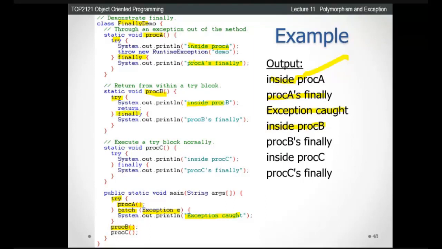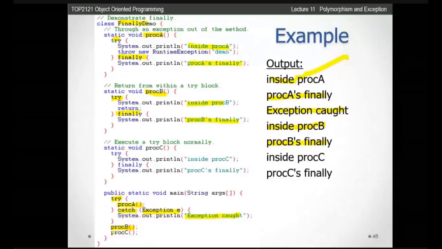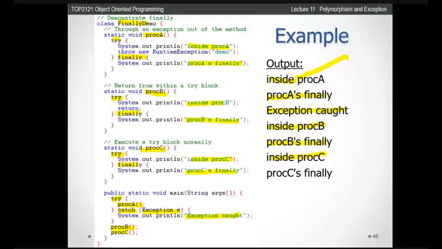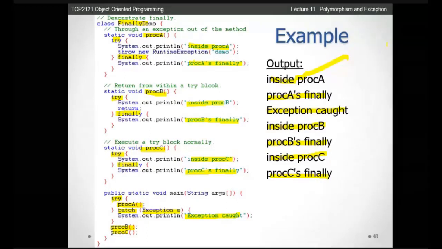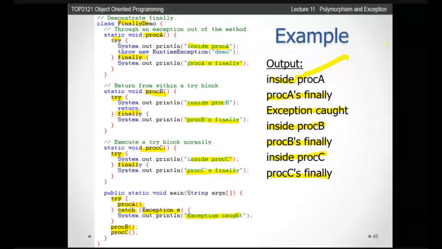Then it comes to finally, and "procB's finally". This is done already. Now comes procC. Try block, "inside procC", and then it comes to the finally block and displays "procC's finally". So you got the idea of how the finally block works. Every time, the finally block will give the output.